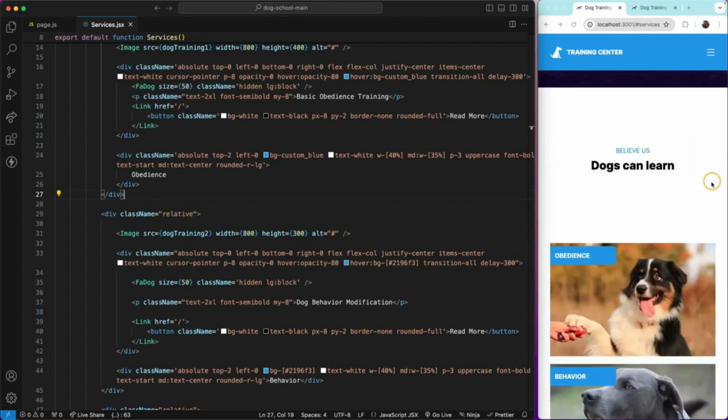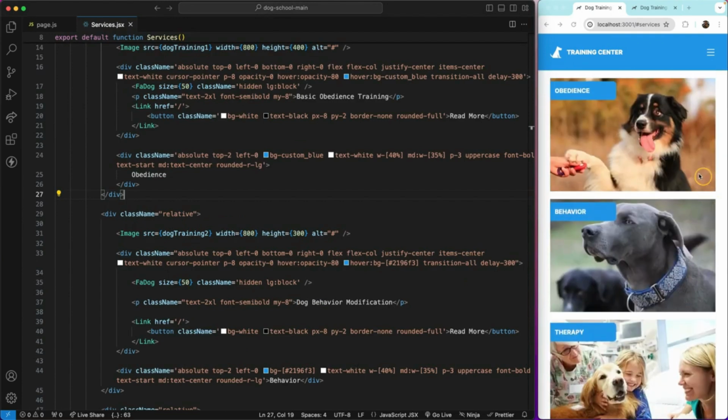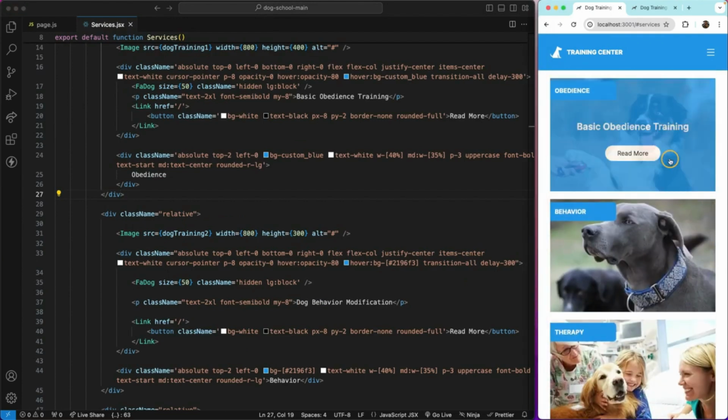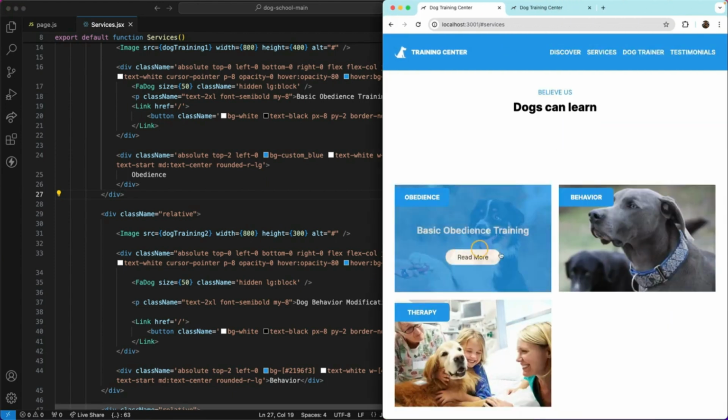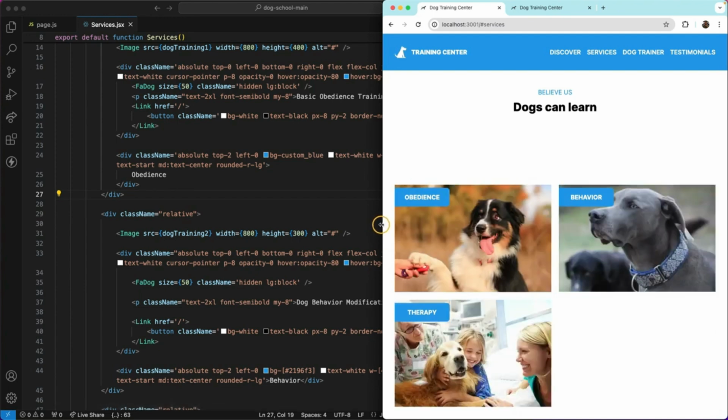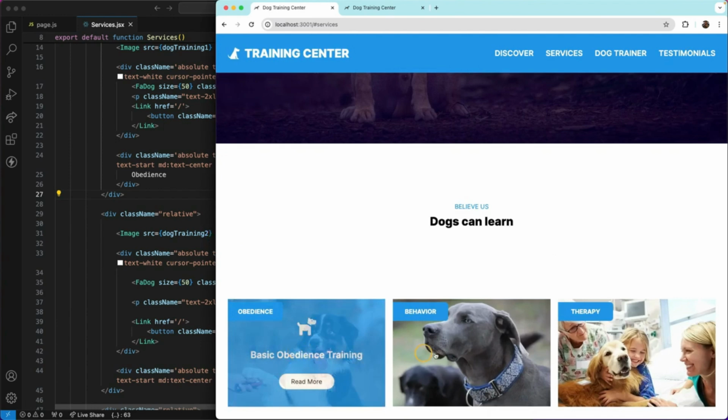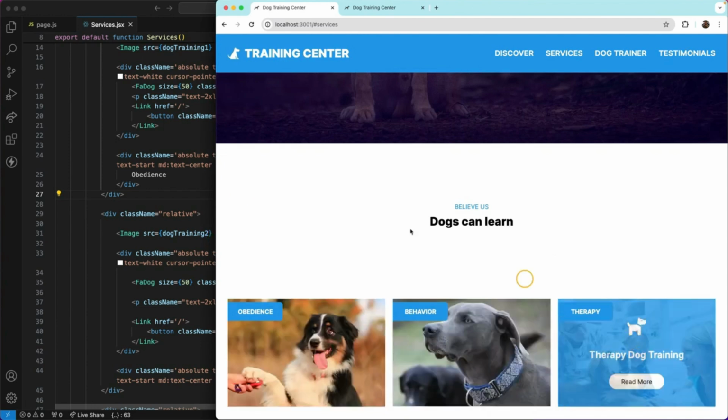There you have it, the 3 cards, and when you hover, you see the title and the call to action button. On larger screens it's the same, and on LG you see also the dog icon.